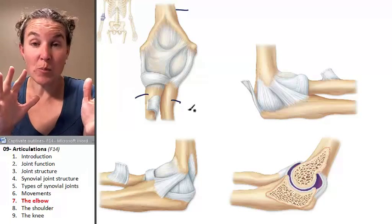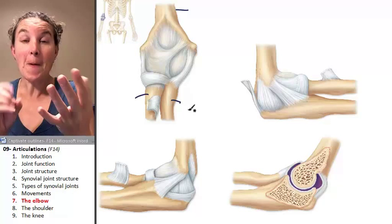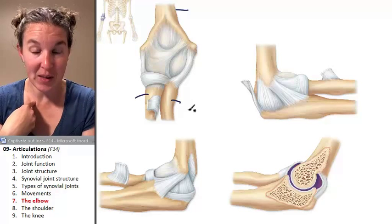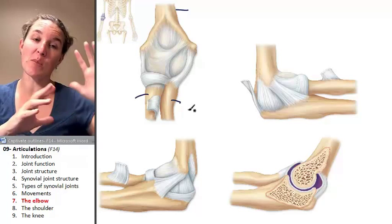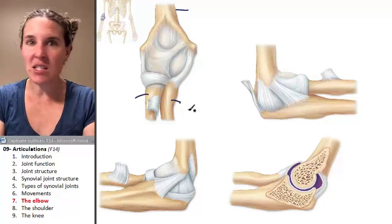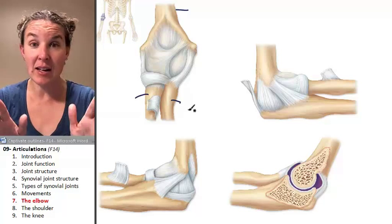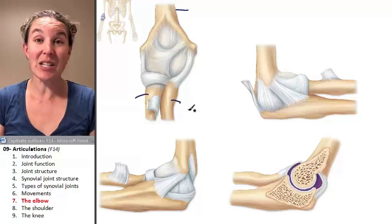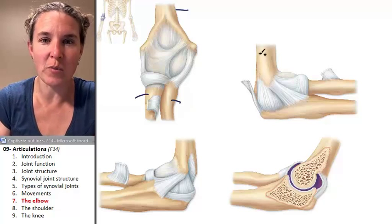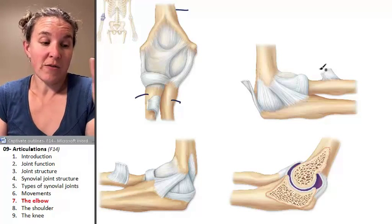We already talked about movements — we talked about pronation and supination. That movement is not happening at the elbow joint. That movement is kind of protected by one of our ligaments that we have to know, but it isn't an elbow movement. The elbow joint literally is nothing more than a hinge joint. It's pretty stable; it doesn't have a lot of diversity of movement. Just the one — it can flex and extend.